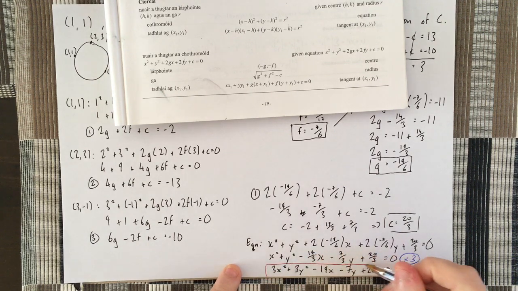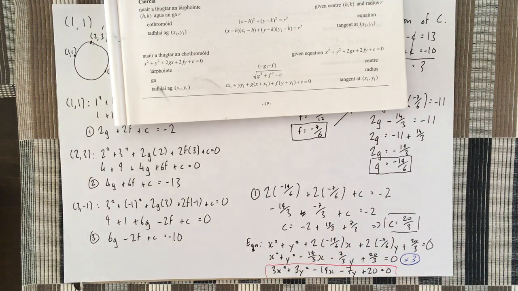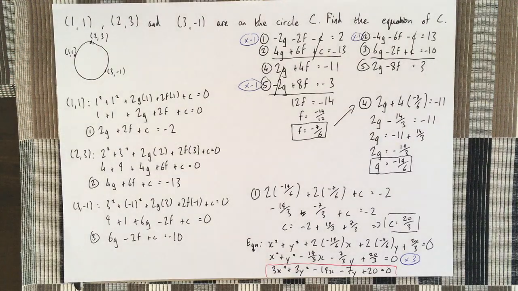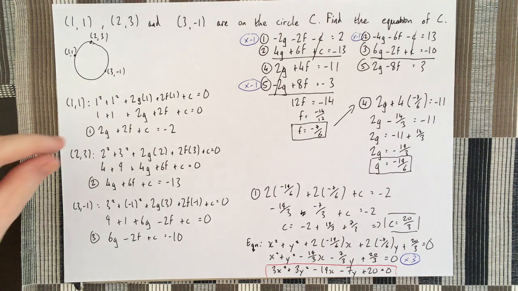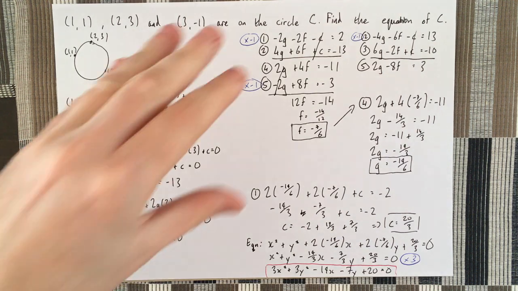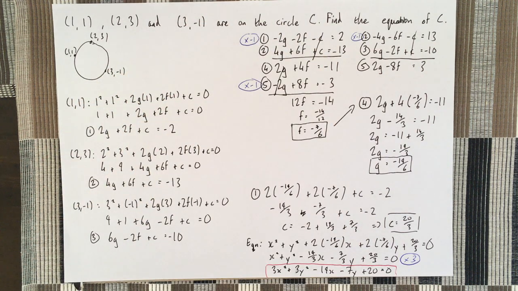There's your equation. Okay, so an awkward enough one because of the fractions that we got in the answer, but just return to the principle of this: if we're asked for the equation of a circle and we cannot get the center and the radius, that's pushing us to use this g, f and c equation to get it. So what you will need to do is get 3 equations with g, f and c in them, solve them using the method that we've learned before, then sub g, f and c back into the equation to get the equation of your circle.